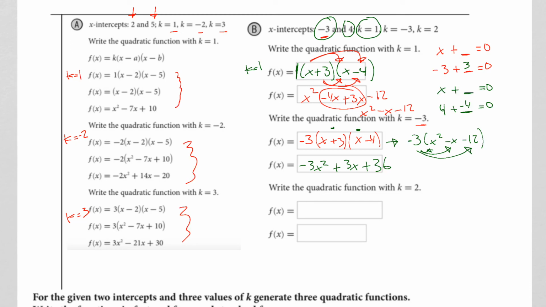And last up, same thing, except on the outside it's going to be 2. You already know the inside is going to be x squared minus x minus 12. And we are just basically multiplying everything times 2. So hopefully you're not looking at this and going, oh, I can't do this, this is hard. Relax a second and just check it out. We're multiplying by 2, and we can all multiply by 2. 2x squared minus 2x, and 2 times a negative 12, negative 24.